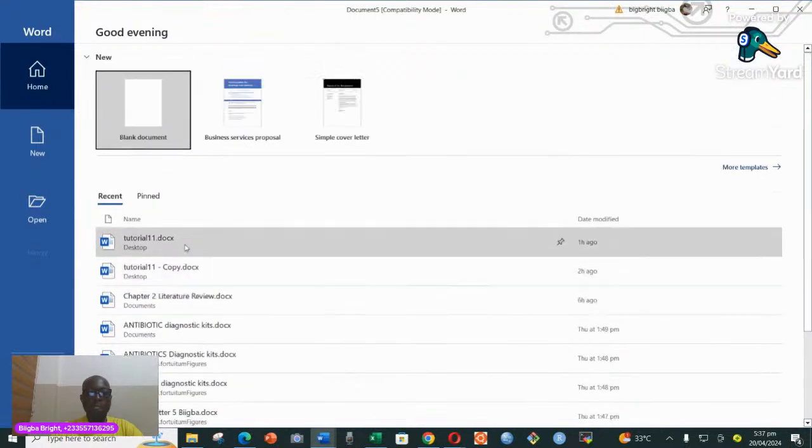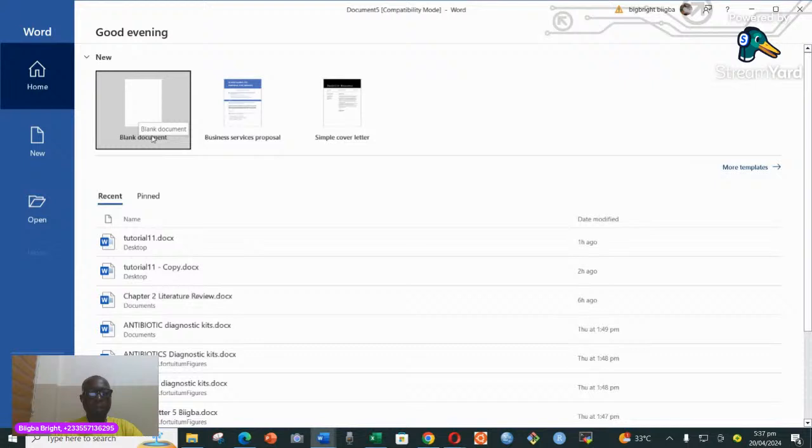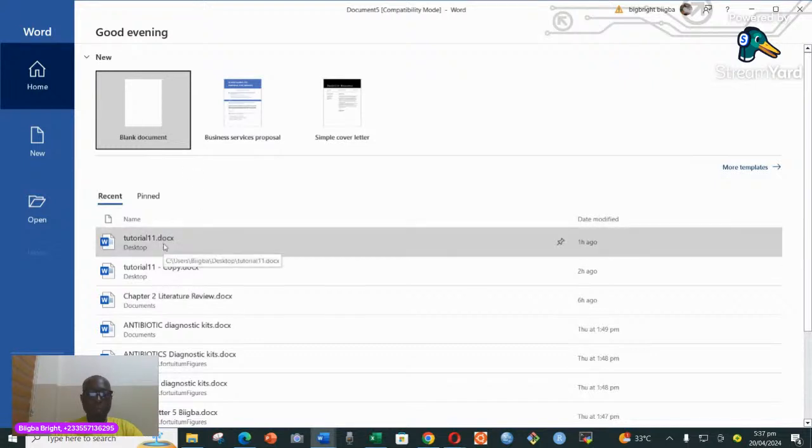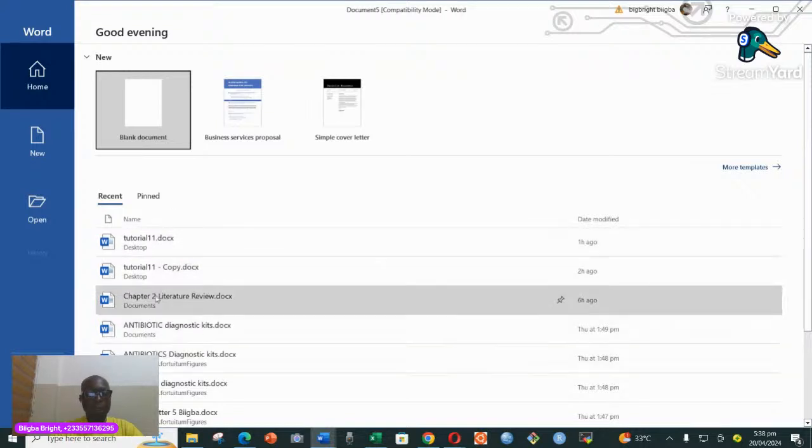So if you want to launch a blank page, you can simply click here. If you've already got some files, they have .docx, that's the file extension for a Microsoft Word document. So it means that is a Microsoft Word document. Computers use file extensions like .csv, .tab, .docx. When the computer sees the dot and whatever follows it, that's the file extension. That's what identifies the kind of file it is, and that's why we have these files here.